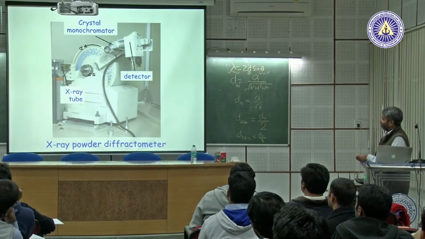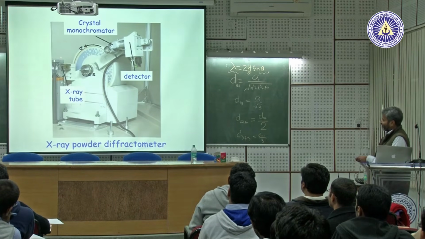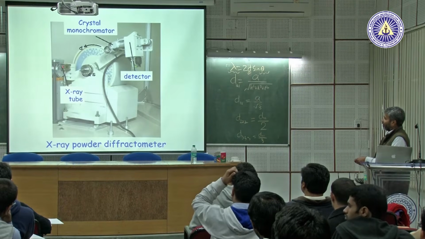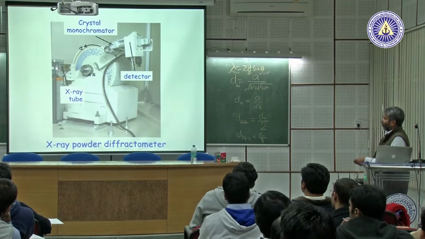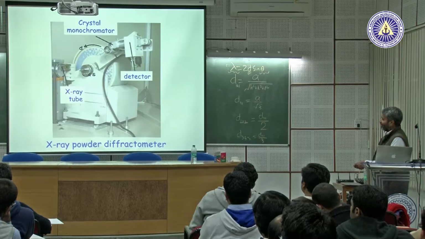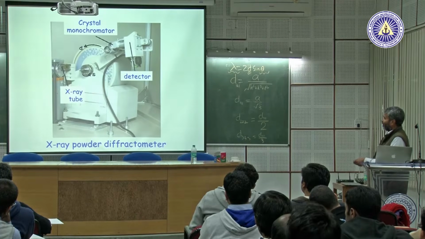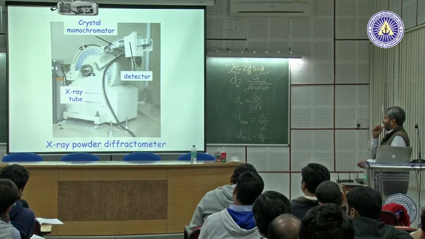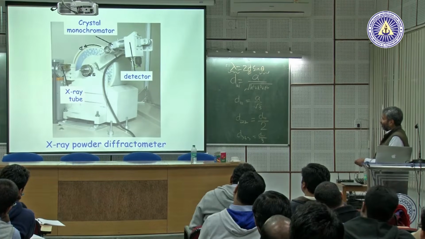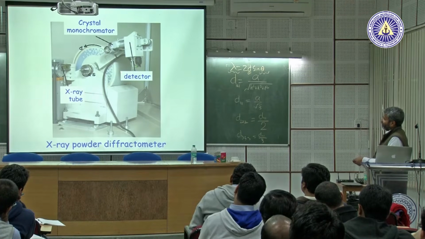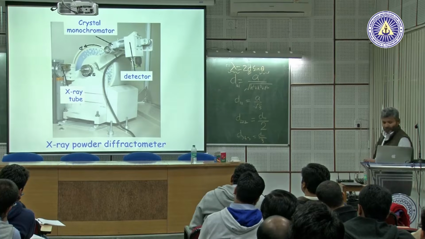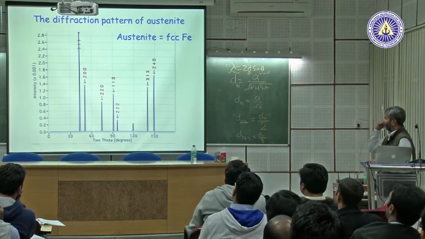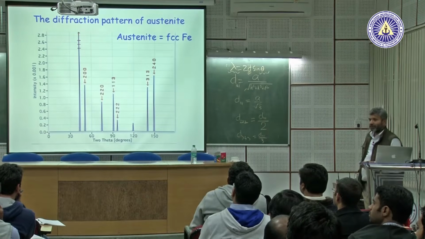In the center of this circle, this is the X-ray generation tube. There will be a metal target here, on which the electrons generated somewhere in the bottom will come up and hit it, X-ray will be produced and will be taken into this diffractometer. So, that incoming beam will be there, and then using the detector at different angles, you will catch the diffracted beam at different angles. We will get something like this, not a very good pattern.